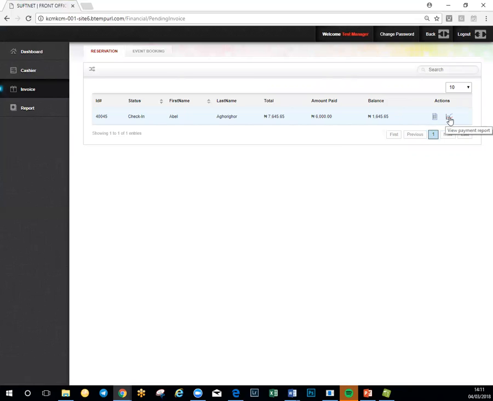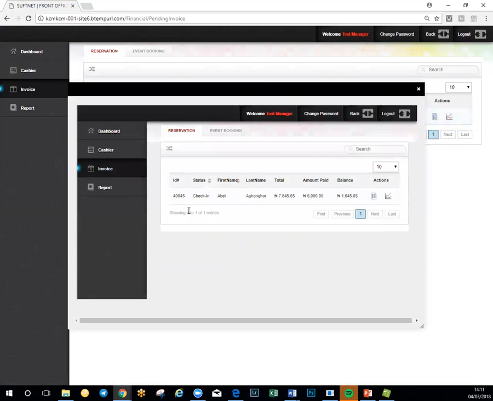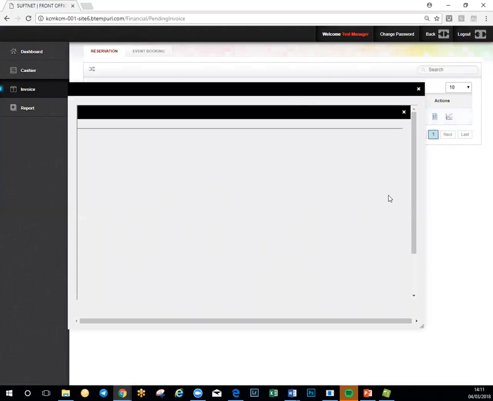All of these icons, once you hover over them, give you a help wizard on what to do. Like now, if you want to run a report, it automatically generates a report screen for you, and you can run that report. You can run the report of what you want.